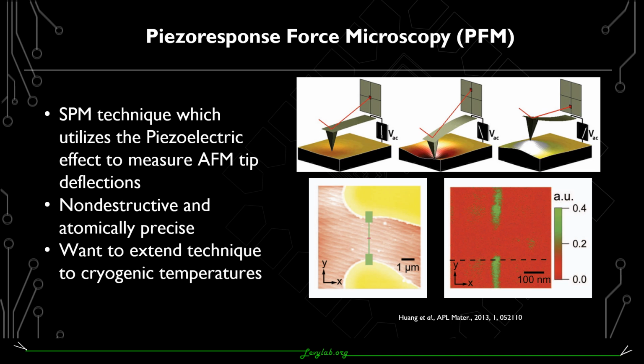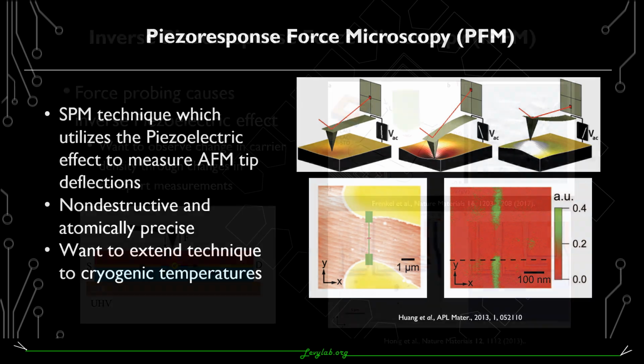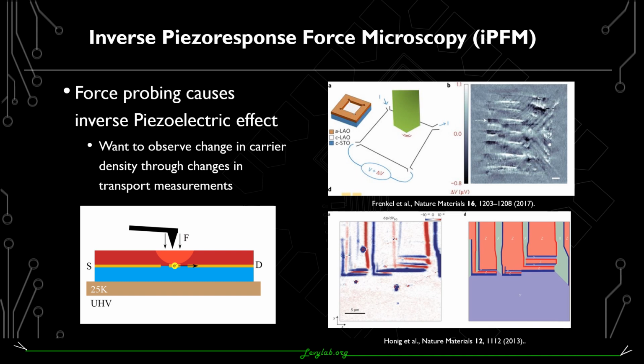So what we would like to do is extend this measurement to cryogenic temperatures where we see these interesting quantum properties. And so we want to do the opposite of what I talked about in the previous slide, and utilize inverse piezo response force microscopy, where we invoke the piezoelectric effect by force probing the LAO surface. Specifically, what we want to do is observe changes in carrier density through changes in transport measurements.